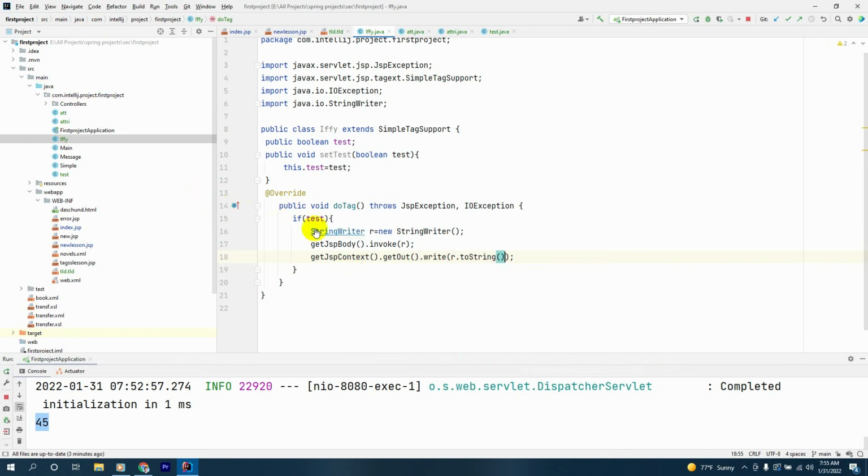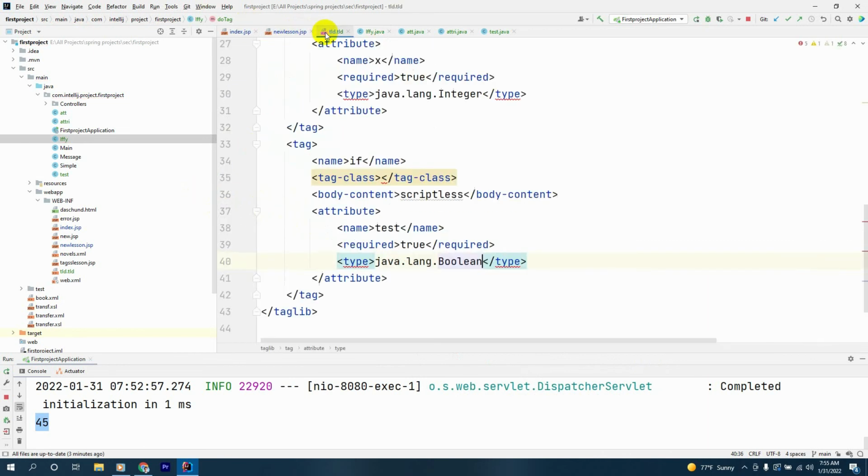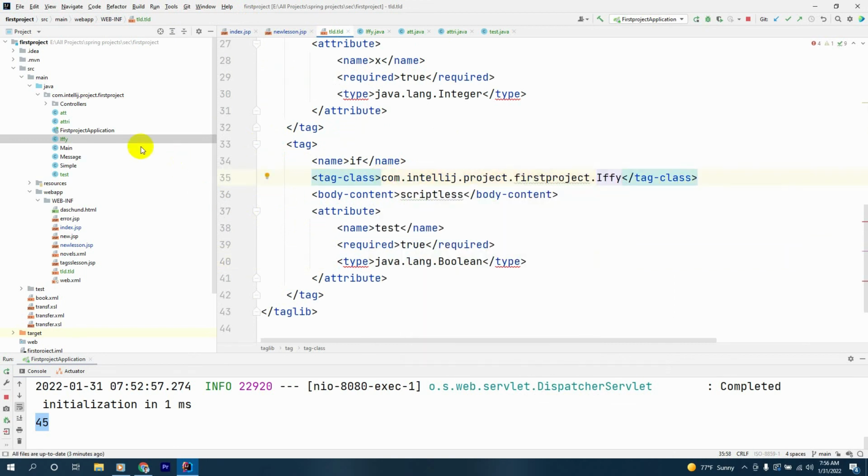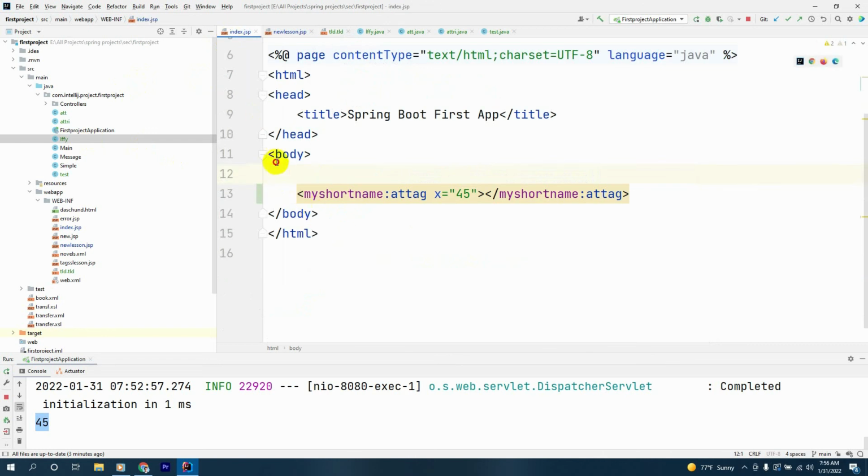Okay, we save this. In the TLD we'll give the tag class name as Ify, like this, and we'll go to the index.jsp, and here we'll declare the new tag.